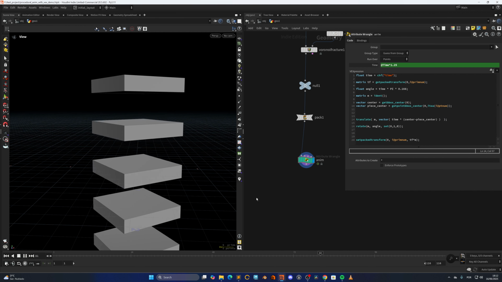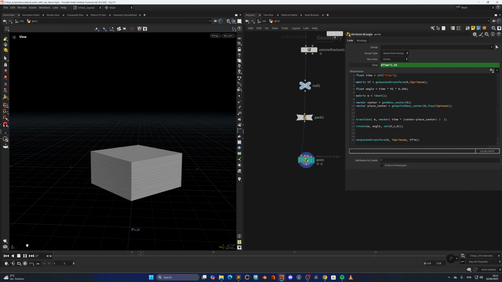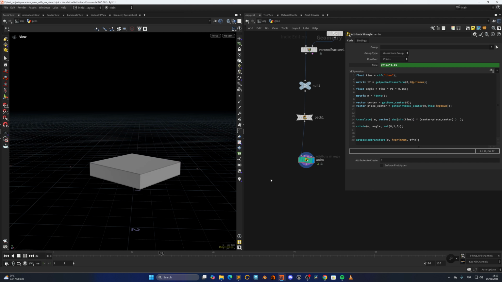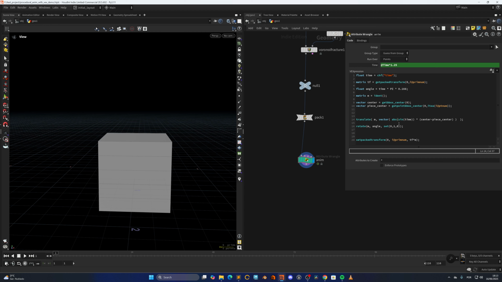As you can see, it is growing. We don't want that. We can do scene time and make it absolute, so it goes between 0 and 1. Let's see how that looks. In this case, I think we just need to negate it.